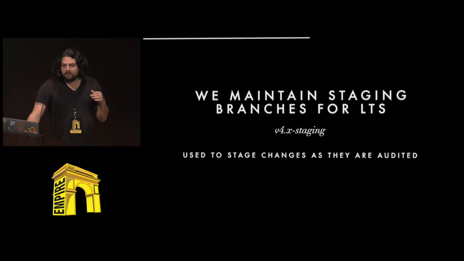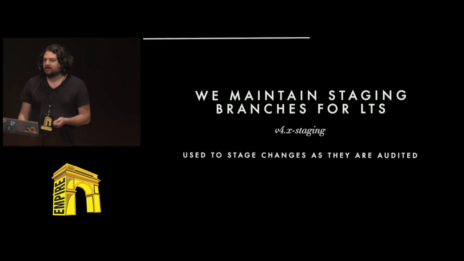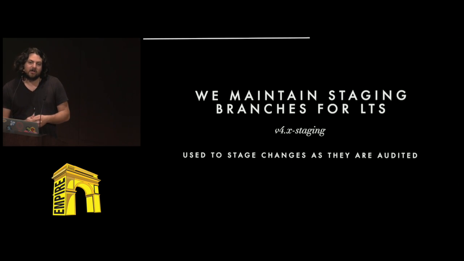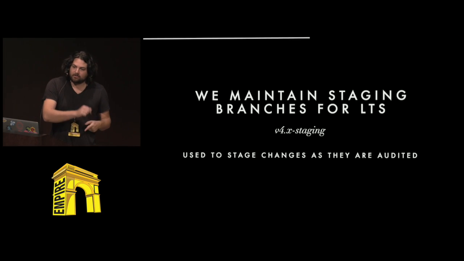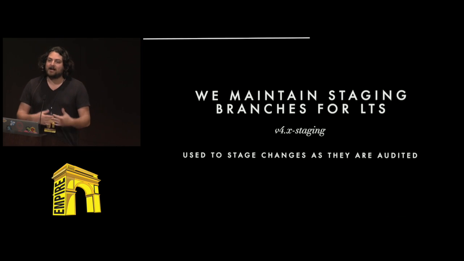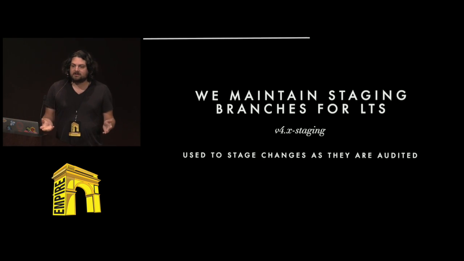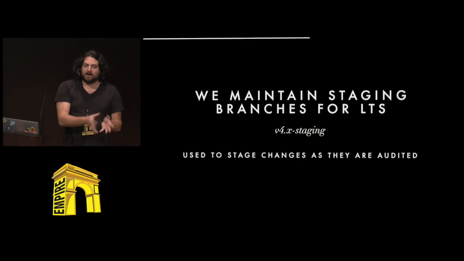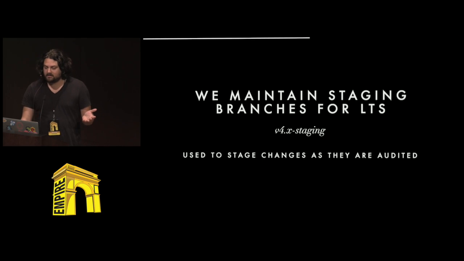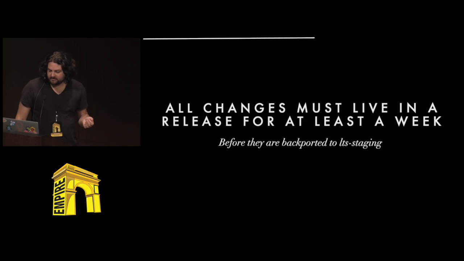For LTS, it's a little bit different. We maintain staging branches for LTS. So there's a branch called v4.x-staging. The way that something gets backported is, unless it's directly applying to the v4.x branch, something has to come into master and land into the latest current release and then live on the current release for at least one release cycle without any regressions before we'll even consider backporting it to LTS. At that point, once it's ready to be backported, we backport it to the staging branch. And by keeping everything on the staging branch, we keep a clean version of the v4.x branch. So if we have any weird security problems that we need to deal with, we can branch off of v4.x and apply the security updates and not have to do any weird hackery. And as I said, all the changes must live a week.